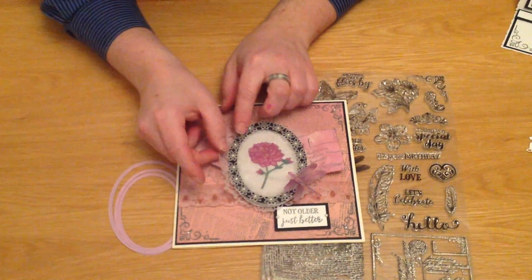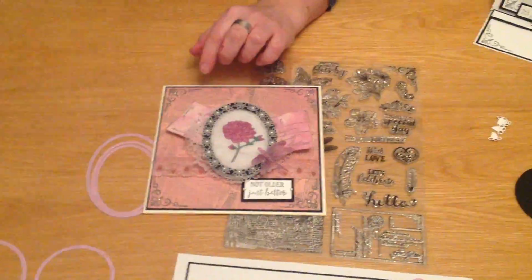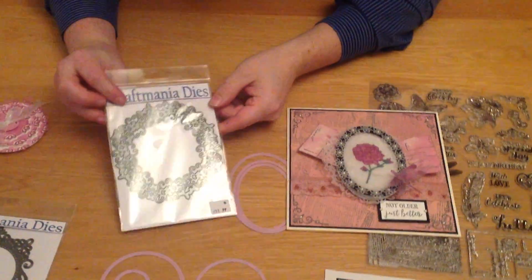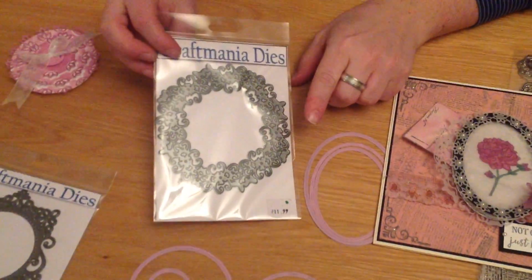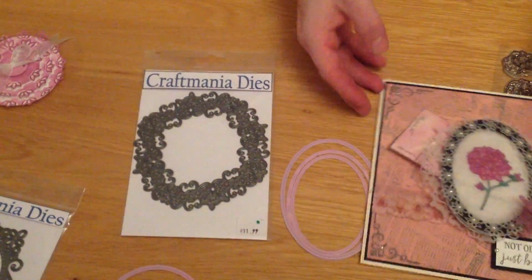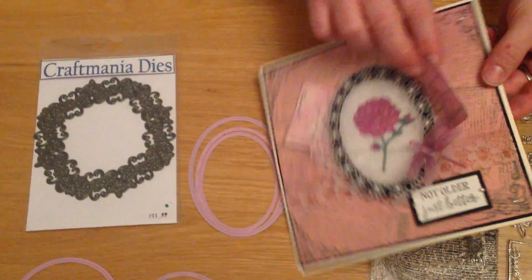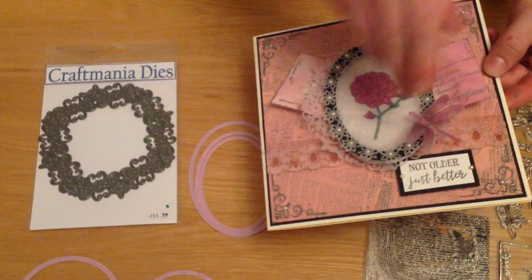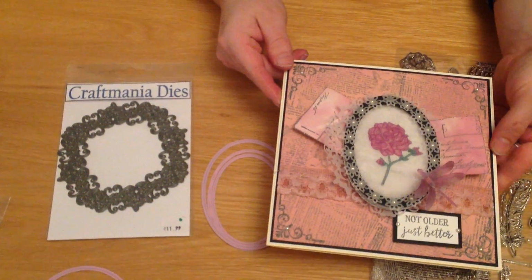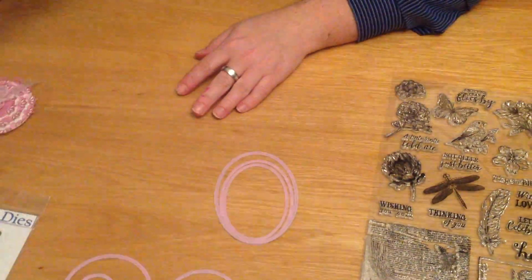Now I did want to pull your attention as well to this die in the background. This is one of our new dies. We launched this on our Facebook page on Friday. I don't know if you saw this, but it's a large die. It's only $11.99. This time I've cut it in parchment, but hopefully you can see how delicate that is and what a beautiful die it is. I've just posted my postcard in one side over the top of it and under it on the other side, just to build up a bit of texture to my card. Nice and simple.